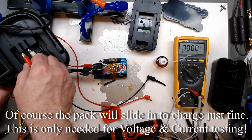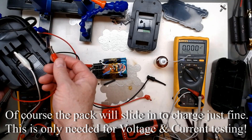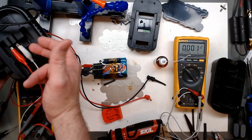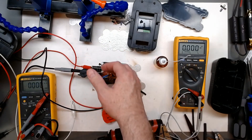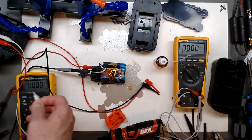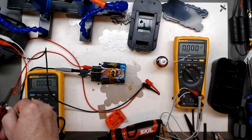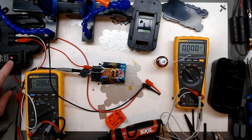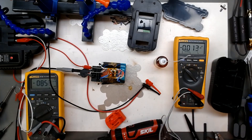I added some terminals I saved out of a battery - the blade terminals - and just slid them in here, positive and negative. It's going to cross over here because it'll be upside down. My power supply is not going to be used for this test. I have this digital multimeter hooked up in series. We got it starting to charge - we're showing less than an amp, so that's going to be okay as long as we're not going over voltage.